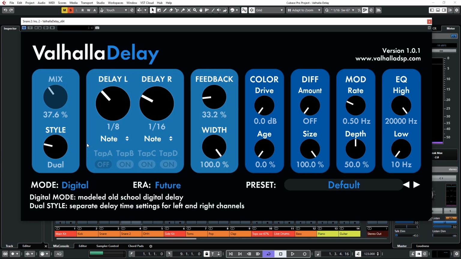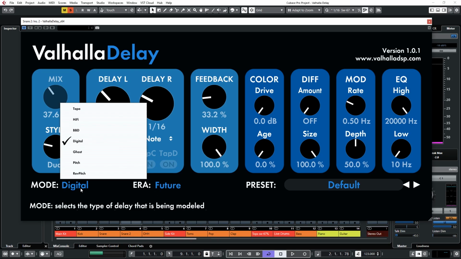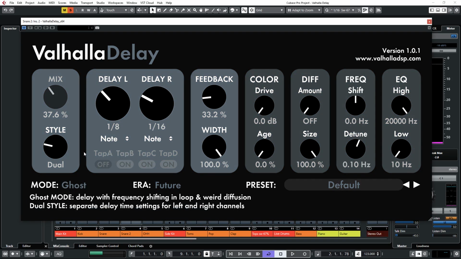Let's have a listen to that. Next up we have Ghost mode. Now Ghost is a Valhalla DSP original mode, which combines the tape model from the hi-fi mode with frequency shifting and a diffusion algorithm. So let's have a listen to that.